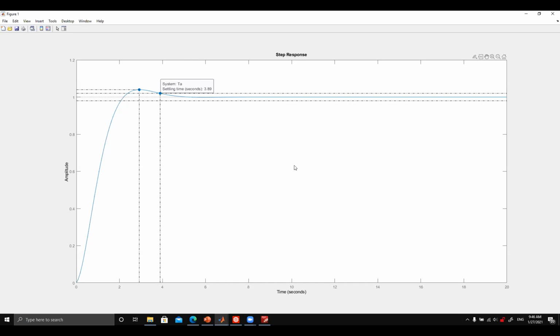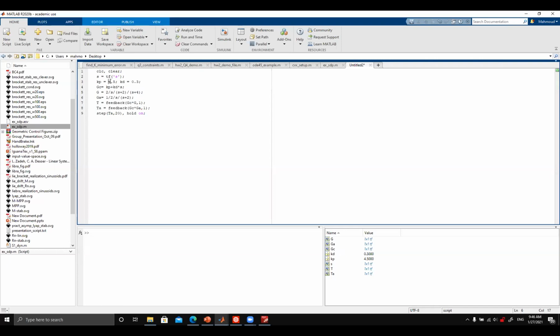It's very far, but it's not negligible. So in general, it will have an effect, right? And we see that the peak response or the overshoot is approximately 4%, which is luckily less than our requirement on the overshoot, right? We can try different values, like we can try to increase KP a little bit, right?